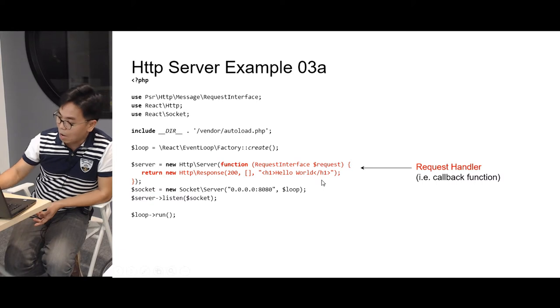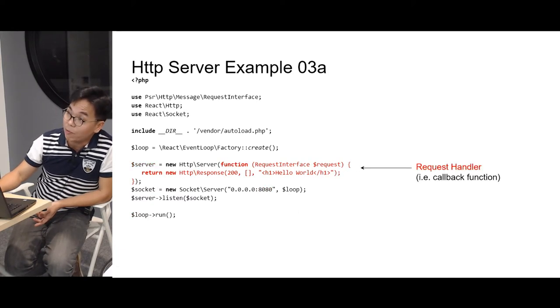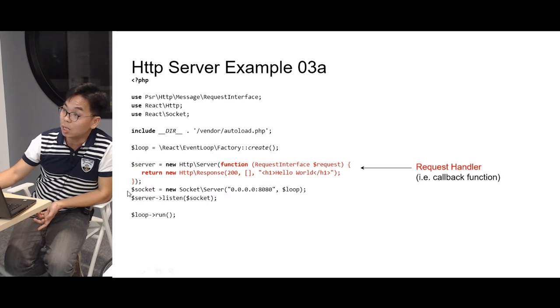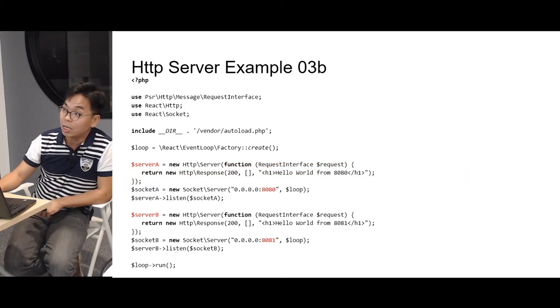This will run, okay? I have another version of this. This is the same version, it's just that now I'm listening at two ports instead of just one, right? If I do this, you say, hey, this is still one thing, right? You're just listening for a request and then servicing the request, only one. You're doing one thing at a time. So to prove to you that ReactPHP is actually a cooperative multitasking library, I added yet another listening port. So this is a web server listening at two ports, at port 8080 and port 8081, right? And when there's a request coming in, it will simply return a response. So Hello world from 8080. The second one returns Hello world from 8081.